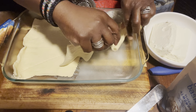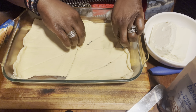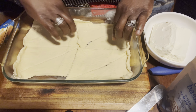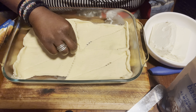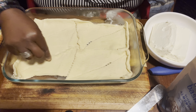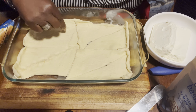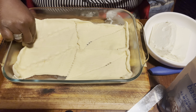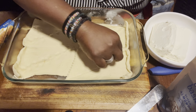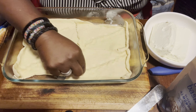Okay. So you just want to unroll them, roll them out. You want to roll them out, and you see these little seams? So you just want to take your index finger and your thumb, and you want to seal those little perforations. So those little breaks in the pastry. So you want to seal that up. Okay? And just do that right across.